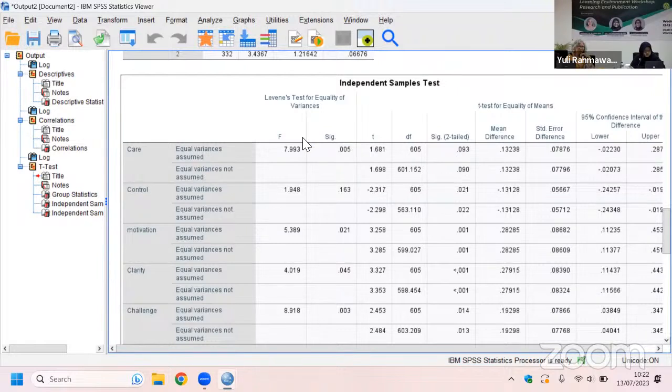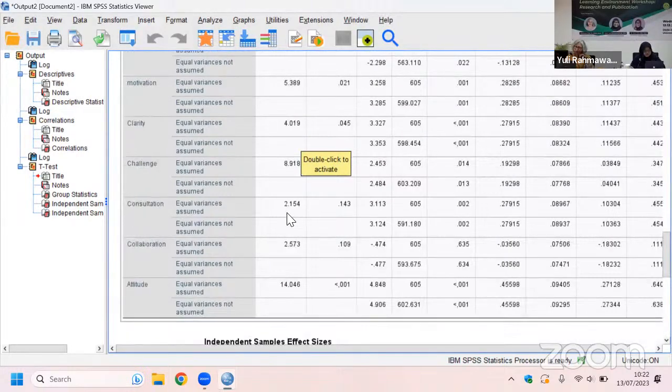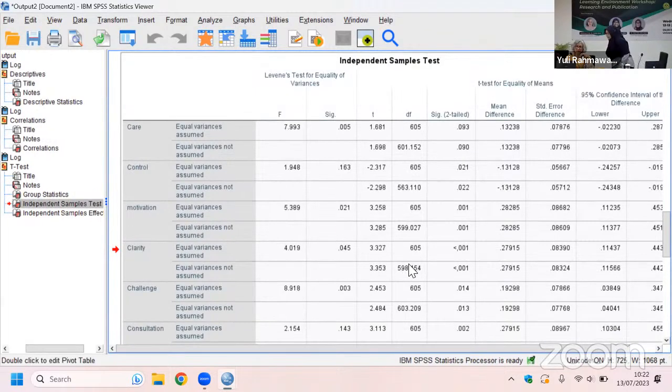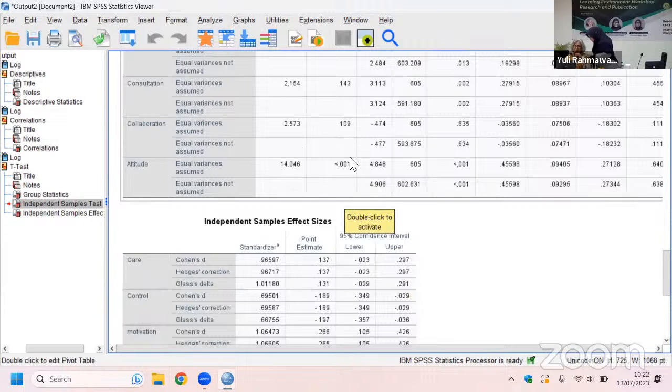Nah, kemudian di collaboration 1,09 ya. Consolidation 0,143. Itu kan kalau dibandingkan dengan kriteria 0,05 itu berarti dia tidak signifikan ya, Prof. Apa tidak normal gitu? Apa tidak homogen gitu maksudnya? Yes. Tell me the question. Yeah, not homogen.